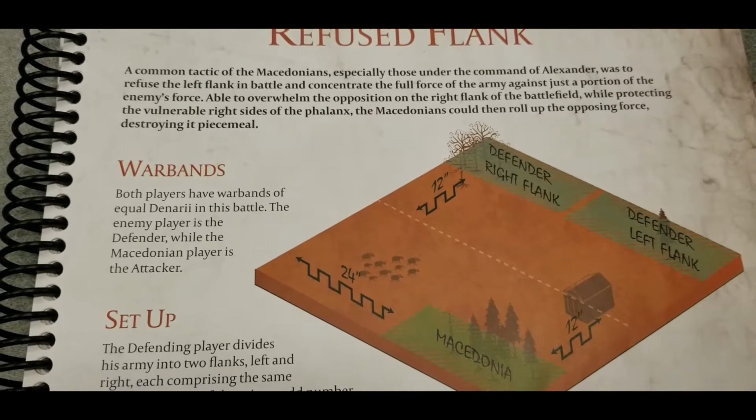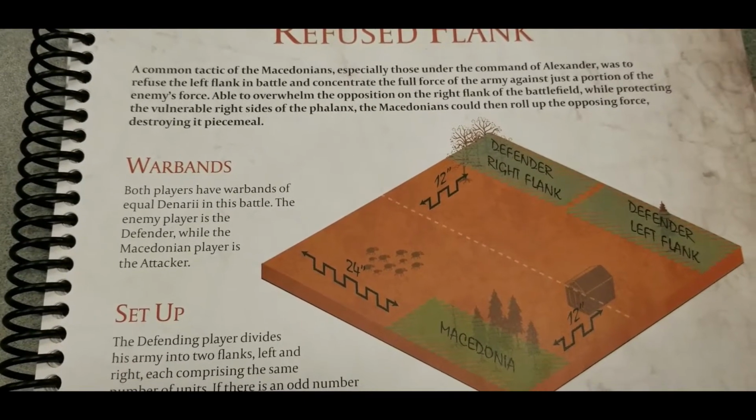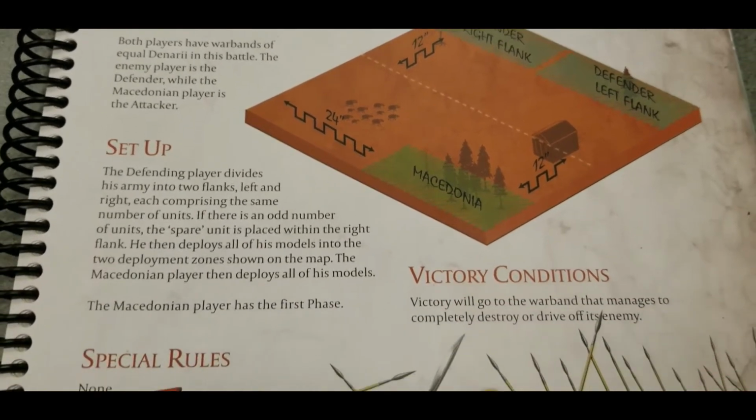So as normal, both players have the same amount of denarii. The enemy player is going to be the defender. Macedonian player is going to be the attacker. That's kind of a theme here with pretty much all their scenarios, and you can see it's a kind of funky deployment here.